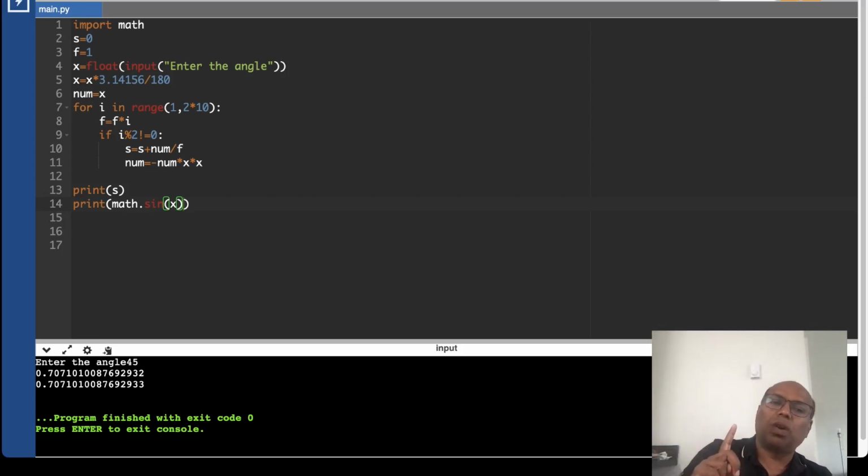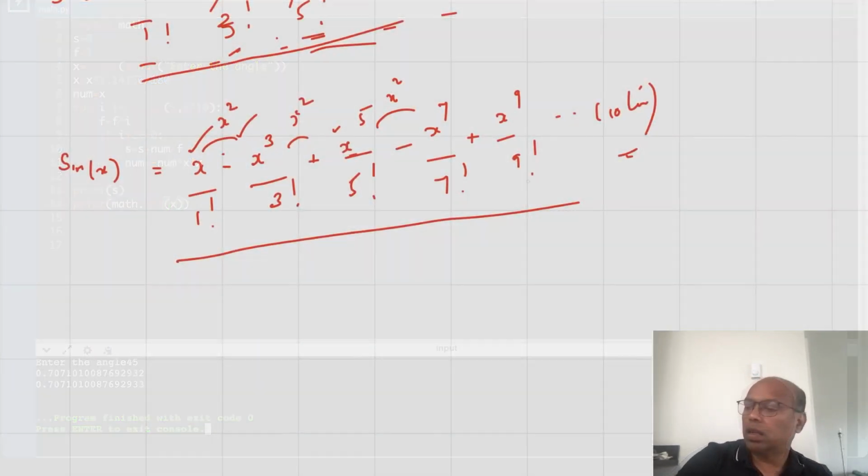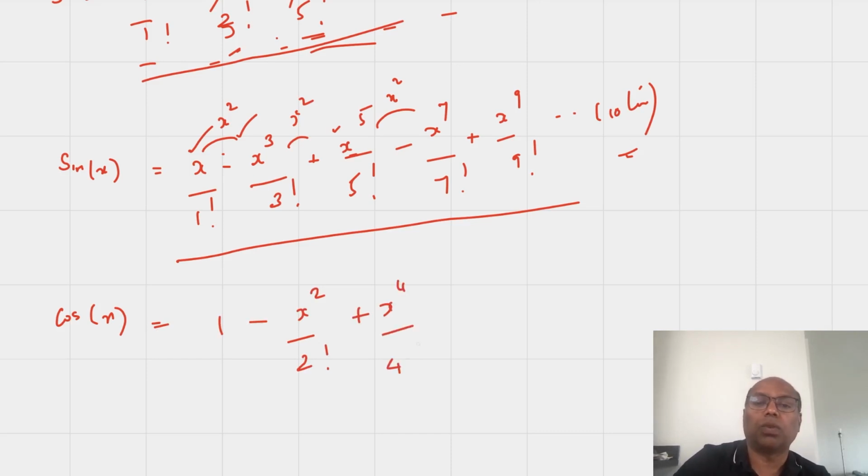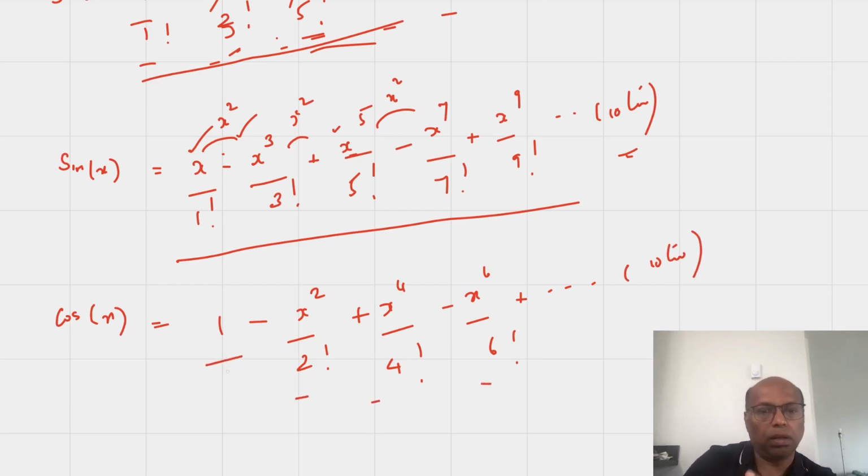Okay, so now let's convert the same thing into a cos problem. Okay, let's convert into a cos problem. The cos of x is found like this. Cos of x is 1 minus x square upon 2 factorial, plus x to the 4 upon 4 factorial, minus x to the 6 upon 6 factorial, and it goes up to what? What's the difference here? Here I need to add all the even ones. It's going to be 0 factorial. Well, what is 0 factorial? It is 1, right?